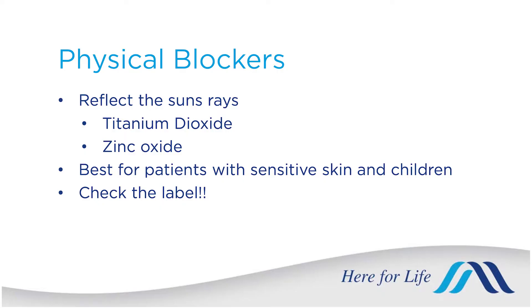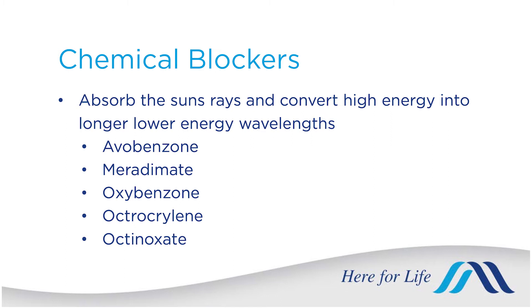There are two different types of sunscreen ingredients: physical blockers and chemical blockers. Physical blockers reflect the sun's rays off your skin and include zinc oxide and titanium dioxide. Classically they're more white and pasty, but they're now made in smaller particles so they rub in easier. They're especially good for sensitive skin or small children because they're not absorbed into your system and are considered very safe. Chemical blockers absorb UV rays and transmit that energy into a lower, longer wavelength so it doesn't damage your skin. It's important to read labels — if you want only physical blockers, those should be the only active ingredients, as many sunscreens combine both.